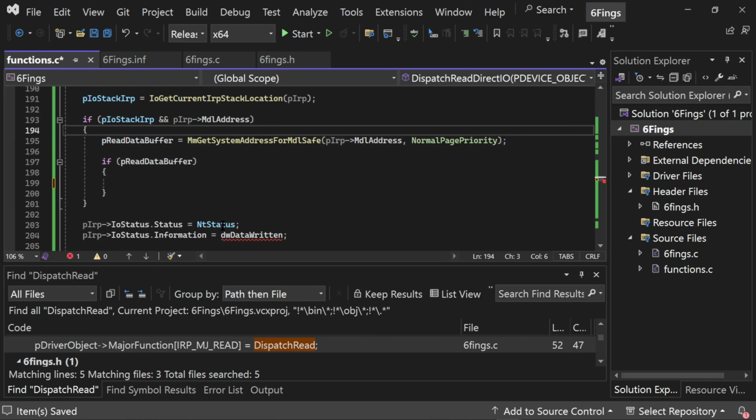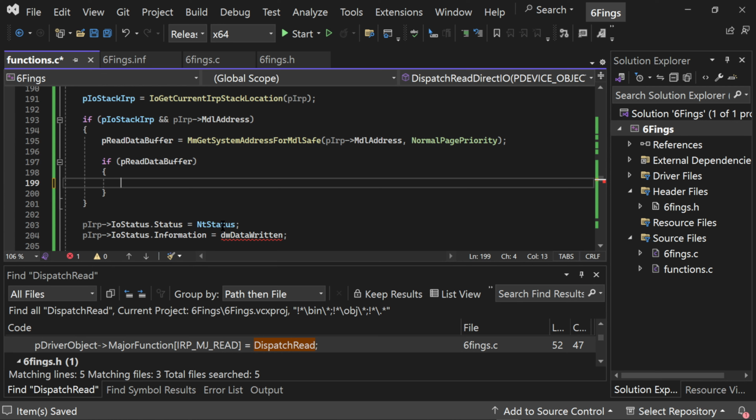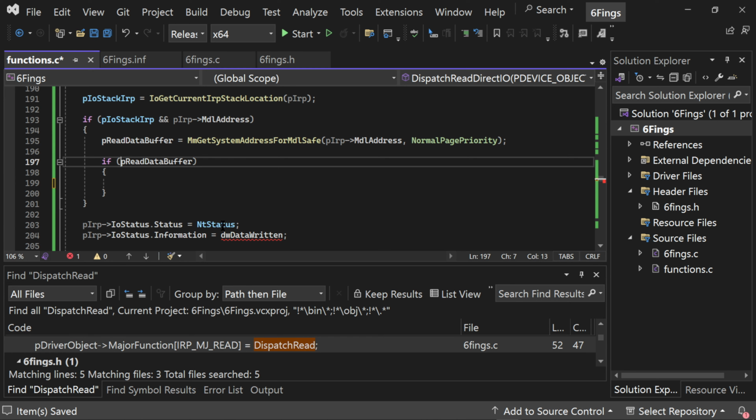So here, when we have got the kernel mode virtual address, we have to check whether the buffer is small or big for the driver to write to it.